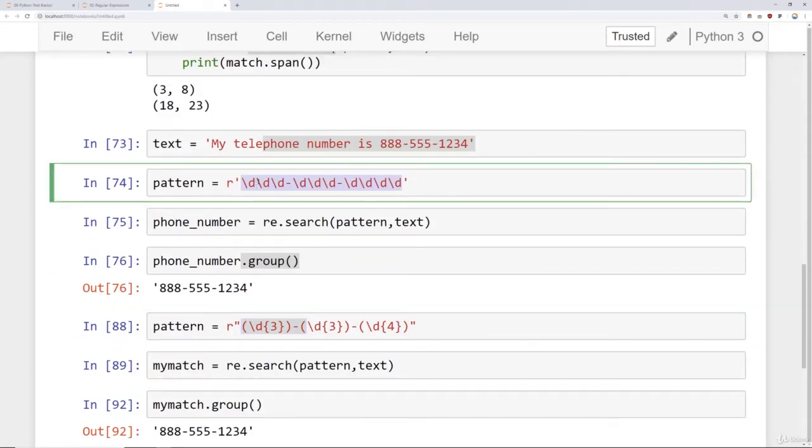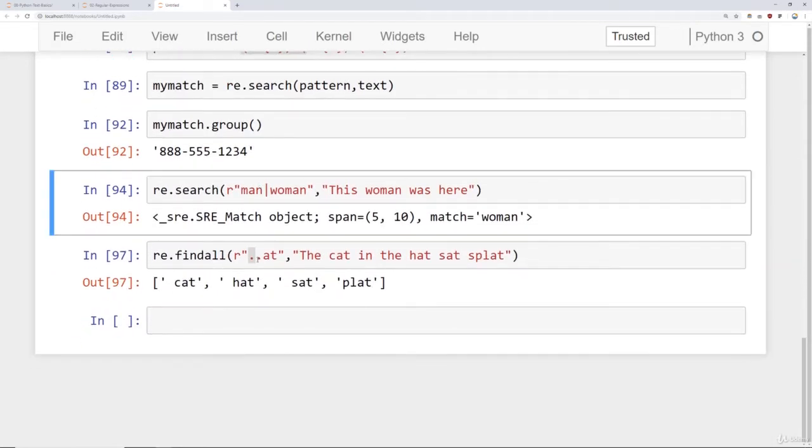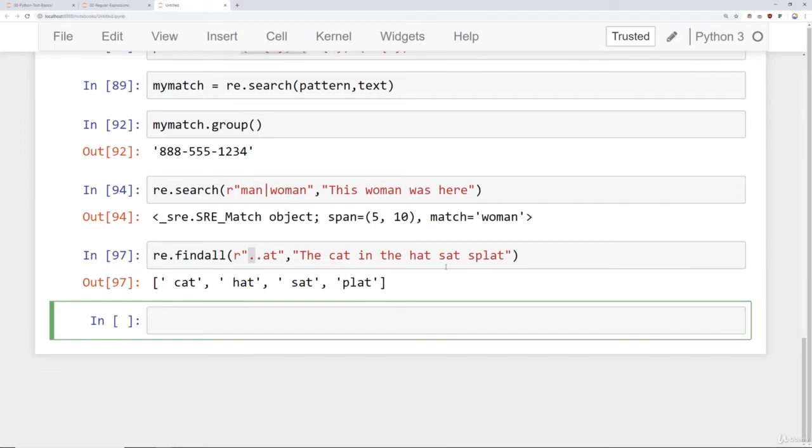Next, maybe you're just interested in things that start or end with a particular type of character. Well, you can use the caret, which is above your 6 on your keyboard, to say starts with. A dollar sign signals ends with.